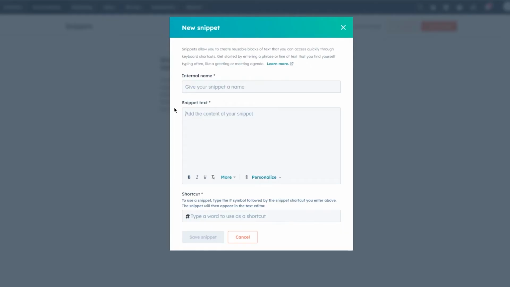I'm not gonna mess around with this a lot, but you also have the shortcut, and you can obviously start giving a name. I'm gonna give it this name as an example. Then you're gonna give it some random text. I'm just gonna go ahead and write some random things, as we can see.